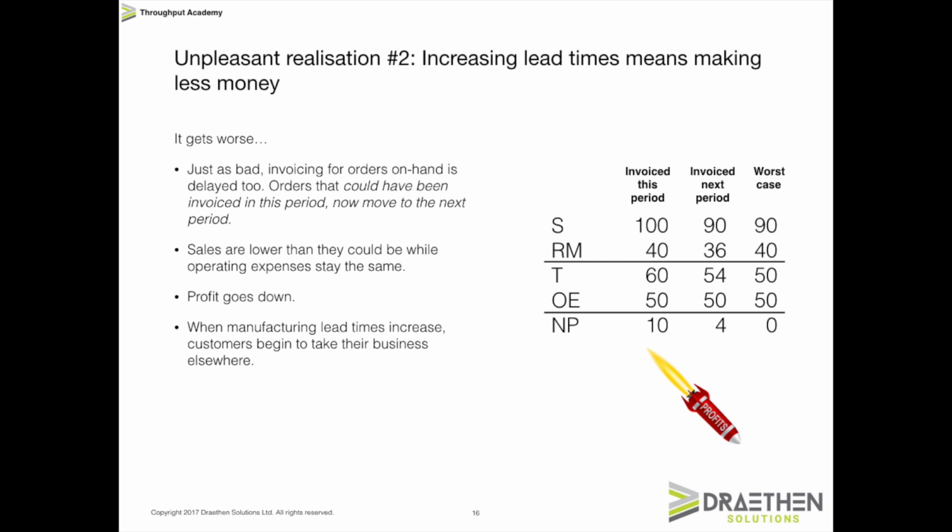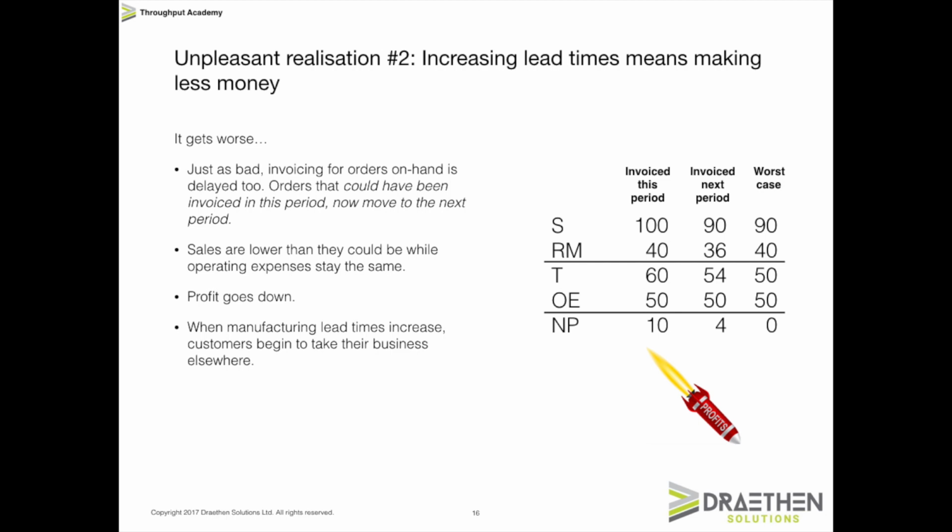So when you don't ship as much as you plan to ship and you don't invoice as much as a result, your costs largely stay the same, but your sales are down, and this is what accounts for the reduction in net profit. If you're really unlucky and you've had to pay for your raw materials up front, or before you've managed to invoice the client for the order, then actually your net profit is going to be even lower than that, at 0. So a quick reminder there of the direct channel by which long lead times and poor due date performance directly reduce sales and net profit.